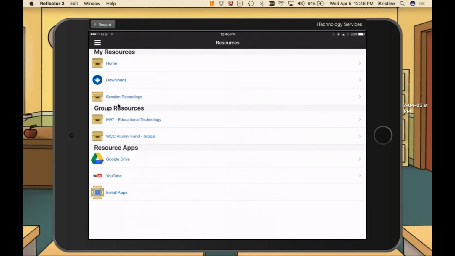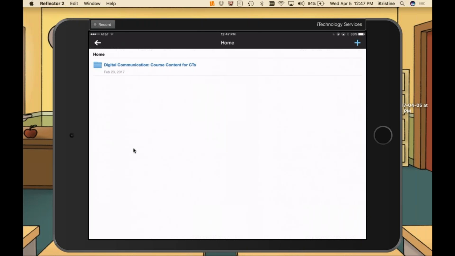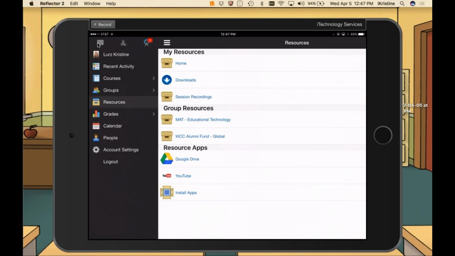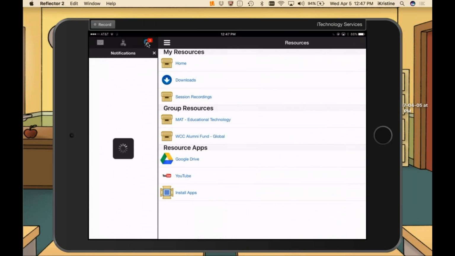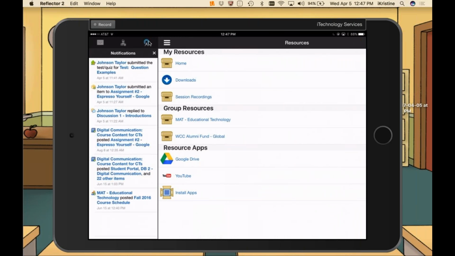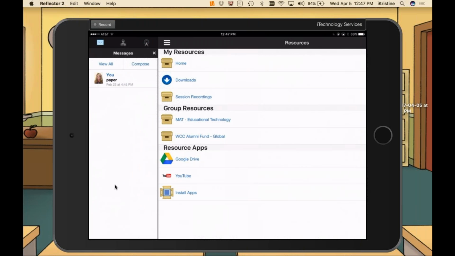So if we remember, our resources are our online filing cabinet for Schoology. I still have the ability to access those. So if I've posted or hosted anything in there, I would be able to access those resources as well and view them. So I'm going to go back on my dashed line. And what I want to talk about again is reminder that we have our notifications beacon up there. So if there's something that's happened, I can click on that notifications beacon. I can see those things that have happened. If I needed to send a mail message through Schoology, I could view current messages, or I could send or compose them just like we could on our mobile device.